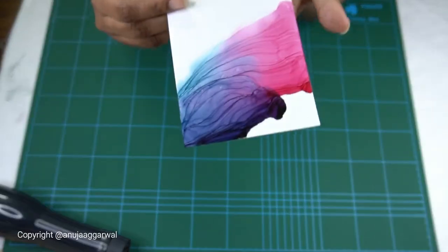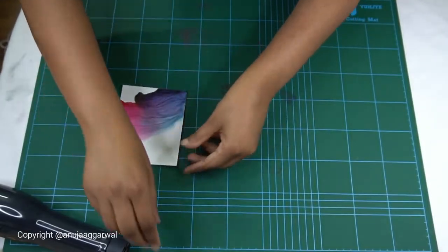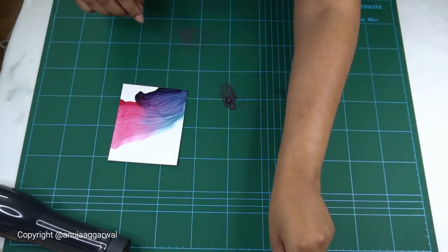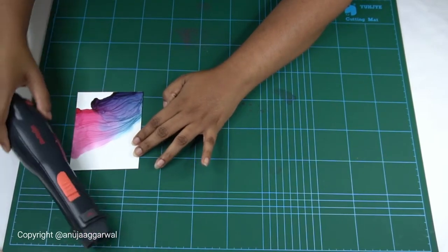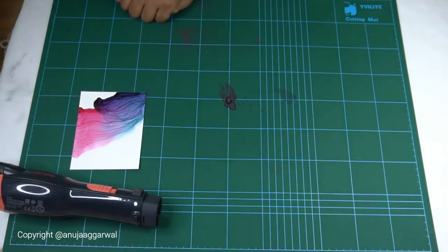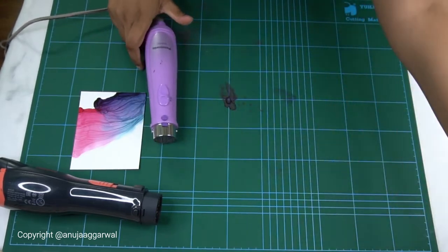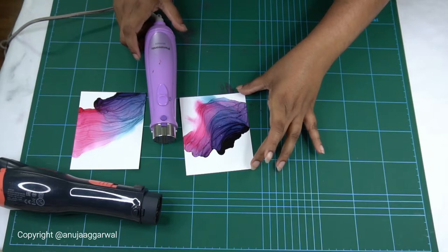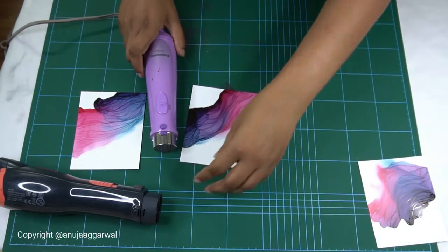So look at this. Again, similar kind of results, very beautiful lines and not so difficult to control if you hold it a slight distance from the paper. So I really like this one as well for larger surfaces. Let me just take all of them out and put them in front of you so you can see that there is actually not a lot of difference between these dryers, and they perform quite similarly.